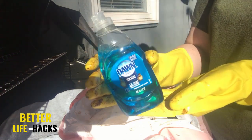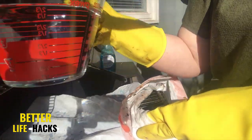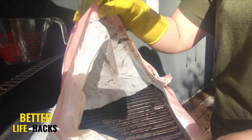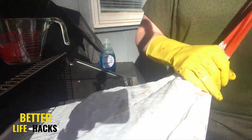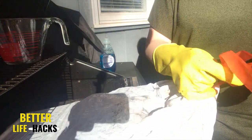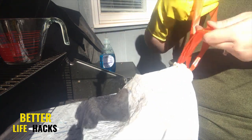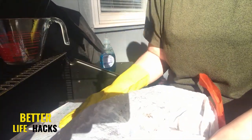Now you want to take your Dawn, squirt some in there, gallon of water. This is about half. All you do now is you close it up and make sure it's really tight. Also, the water, you want to make sure it's not too hot because you don't want it to melt the plastic garbage bag, obviously, and then create a hole. So do lukewarm water, I would. All right, and leave it overnight. We'll see what it looks like tomorrow.